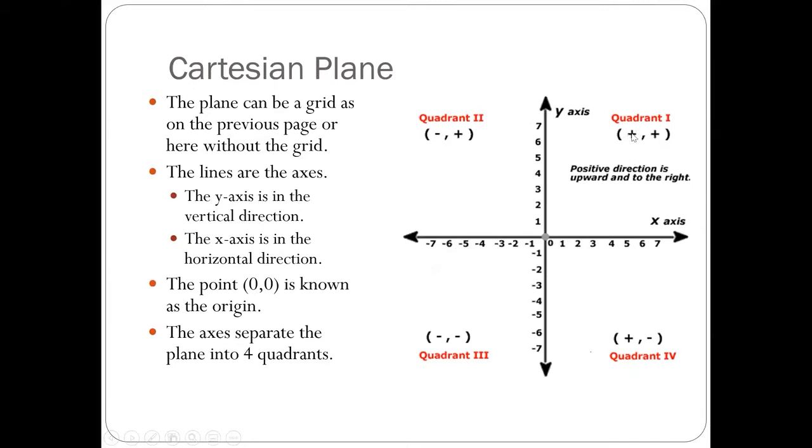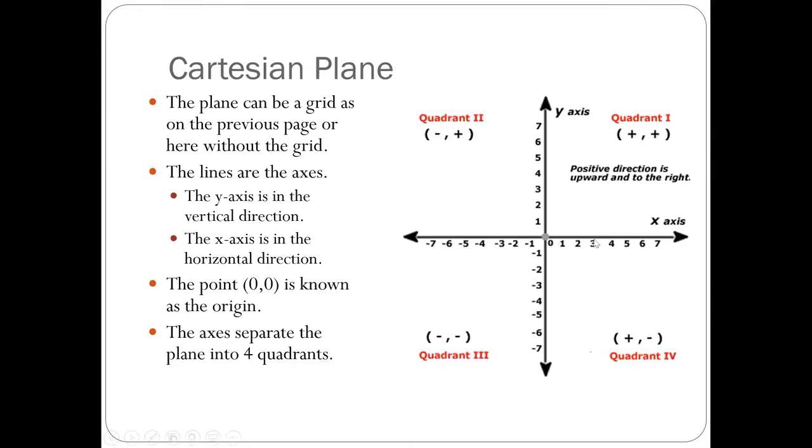So it's like parentheses with 2 numbers, an X in the first spot and a Y in the second spot. And so I've labeled here that everything in this comes from 2 positive numbers, a positive first number and a positive second number. Everything in quadrant 2 comes from a negative first number and a positive second number, etc. 2 negatives, first positive, second negative. The first number is always going to be referred to as the X, and the second number is referred to as the Y.